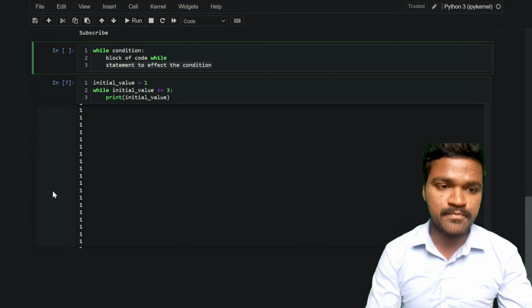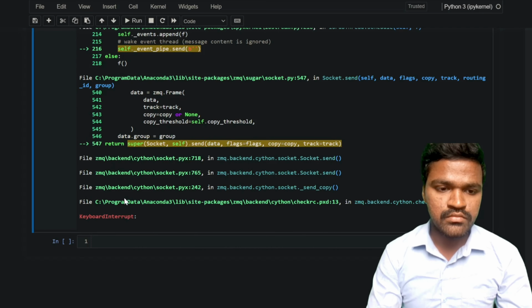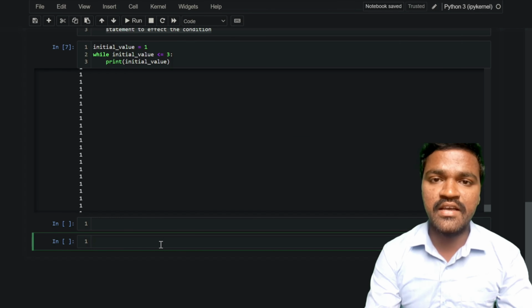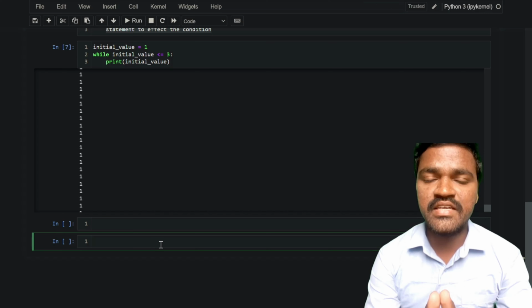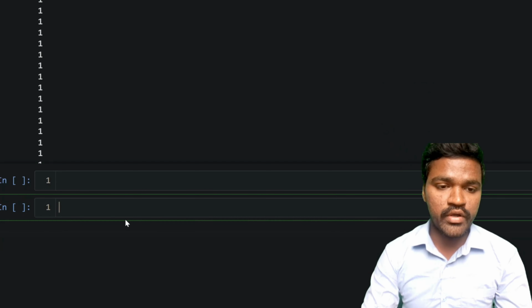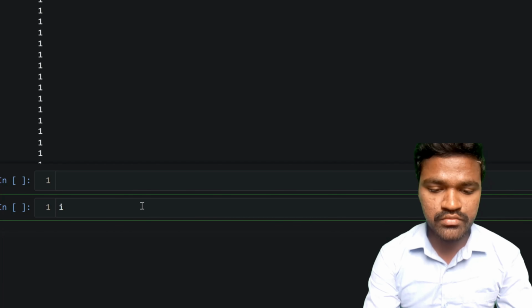With one more example I will help you understand more clearly. So I am considering a problem statement, and the problem statement is that I want to print the sum of the first n natural numbers, not just print the first n natural numbers. How can we do that? Let us go ahead and see.